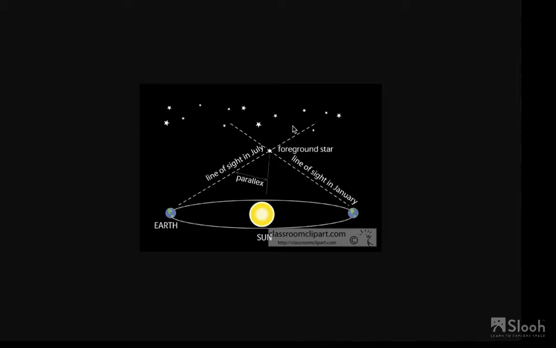And so you see your finger appears to be moving relative to the background, but you and I both know now your finger is not actually moving, and neither is the background. It's an illusion based on where you're viewing from. So when you're viewing from your right eye, that is a distance away from your left eye, and you can imagine that those are our telescopes. And so when Earth is on the right side of the sun, it sees things differently than when it's on the left side of the sun. So this is essentially what is happening with parallax.